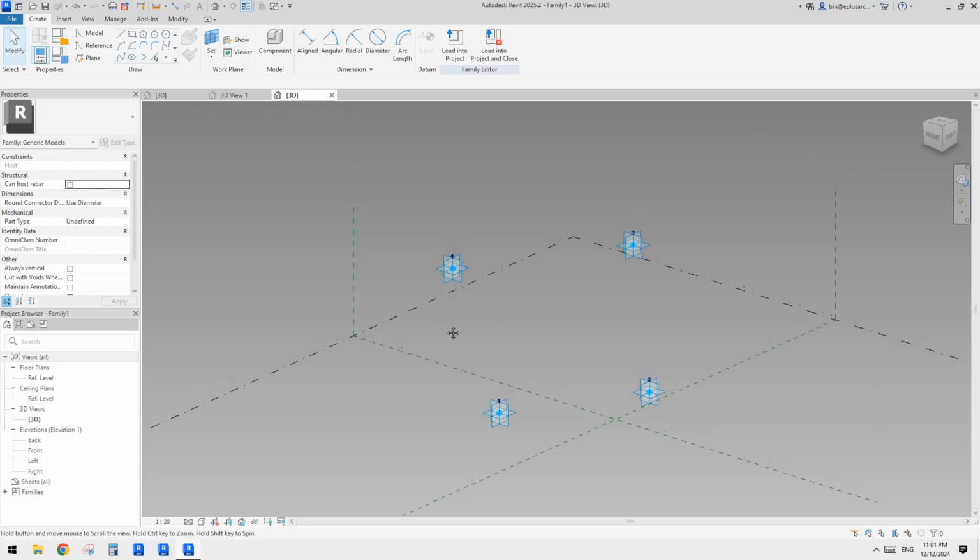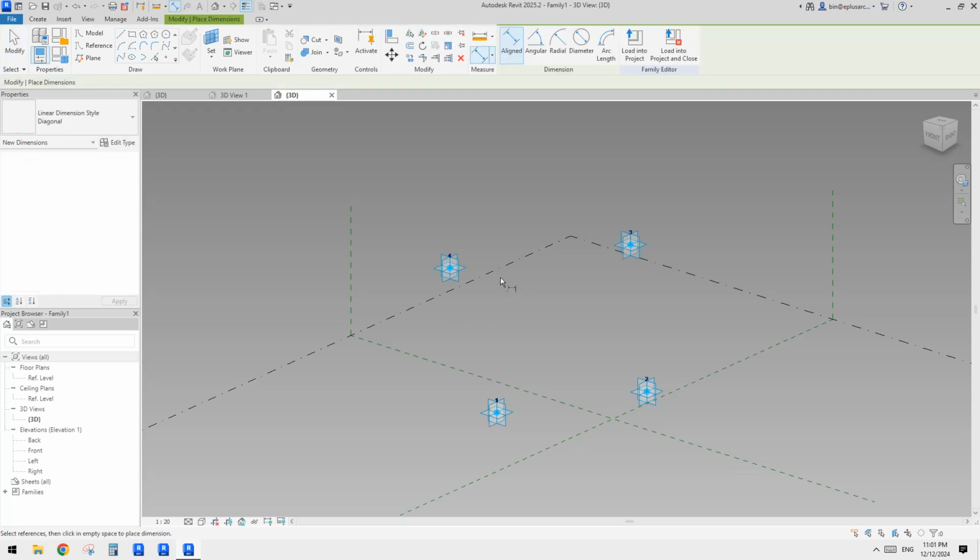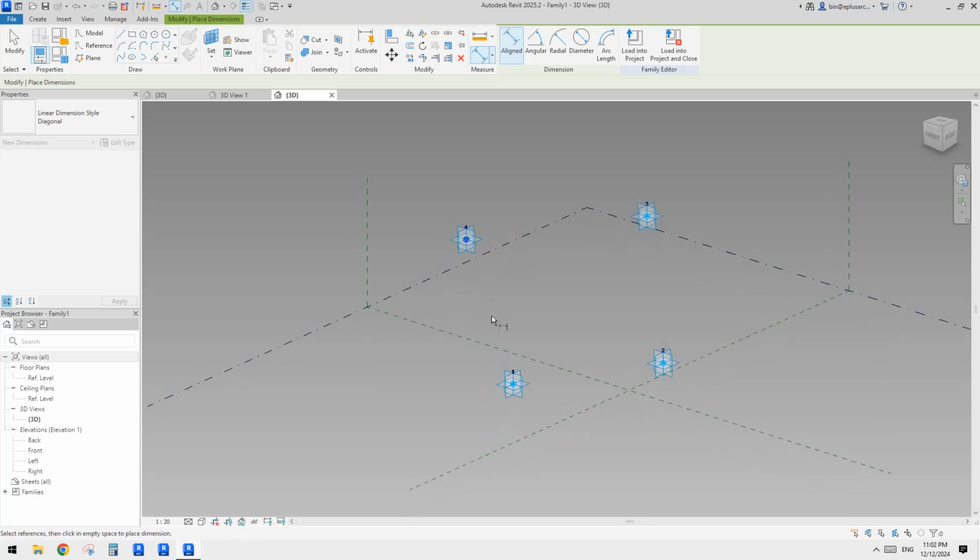reference plane, and then we can just do a dimension, DI, and then pick point 4. You can see it highlights the dot, right? Click on this, and then we are not going to directly, oh, what's going on? Let me try again, sorry. DI, pick this point. Okay, that's fine. Yeah, that's correct. So pick point 4, and then do not pick point 1 directly.